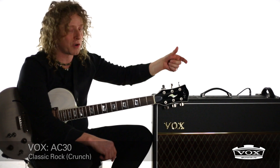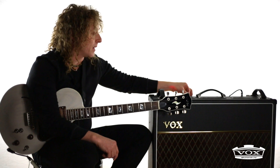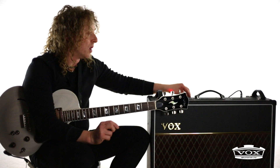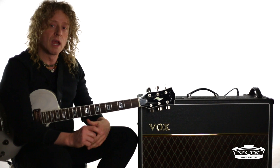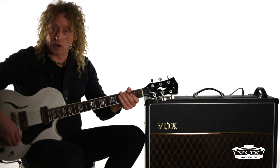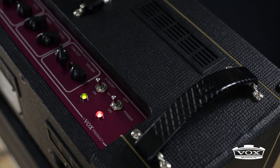We're using the top boost channel and cranking that volume all the way up. I'm going to turn the treble a little less than 12 o'clock, padding it a little bit. In the master section, I'm going to bring in the tone cut — by doing so, it deletes some high-end treble, so between the channel treble and the tone cut, I'm cutting out any shrill tones at loud volume. The trick is cranking the master volume to get the tube power section to really work — getting clean, powerful distortion. It's going to be very percussive and a warm percussive crunch, which Vox is also known for.